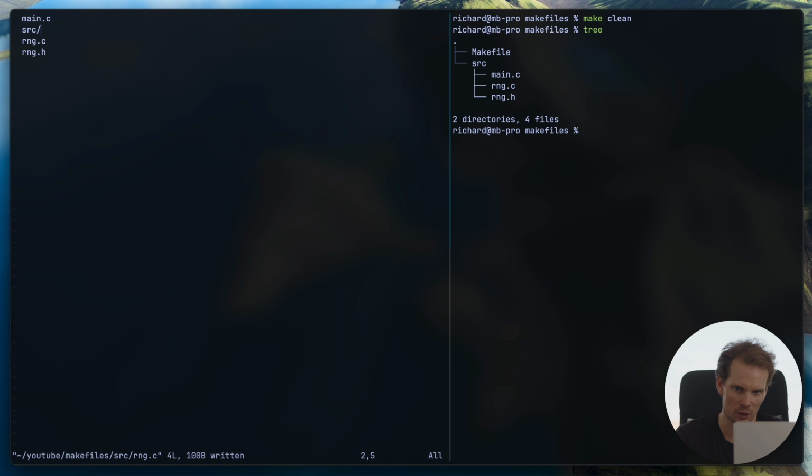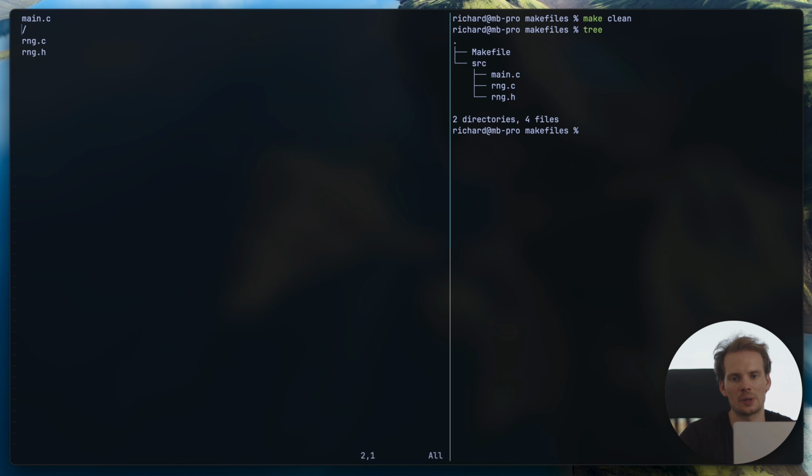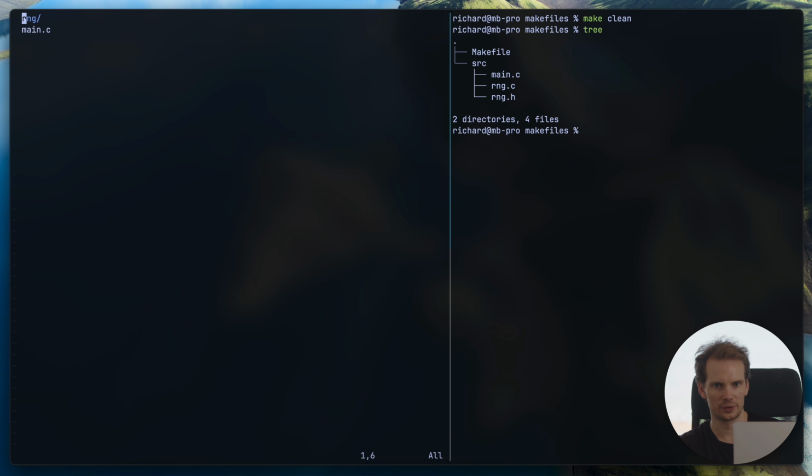So let's move it all into its own dedicated library directory. In this case it's called RNG, and I can move them in there, and yep, looks good.